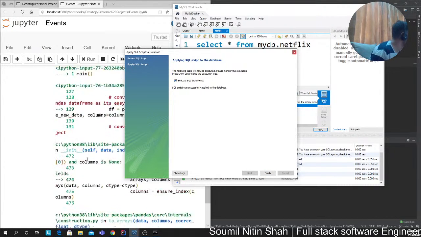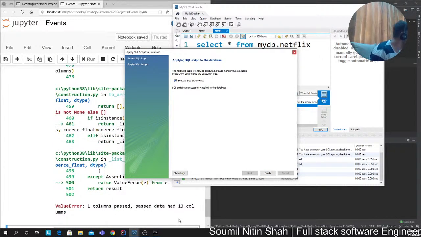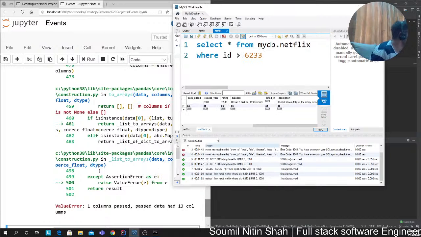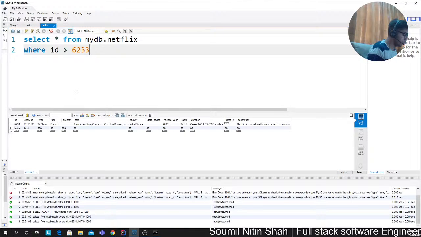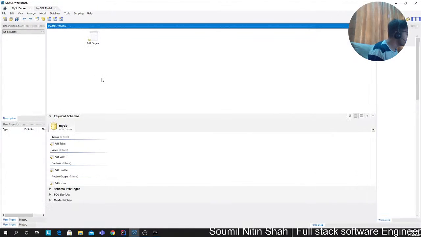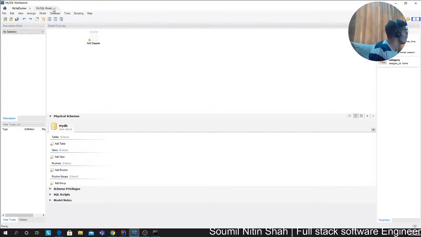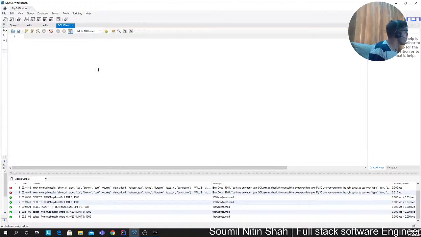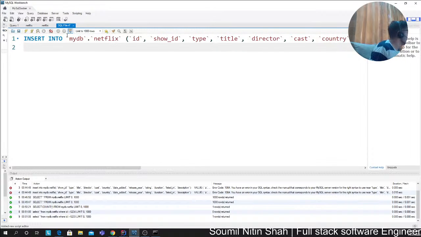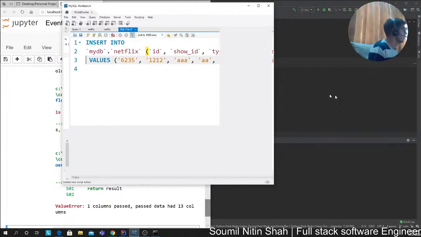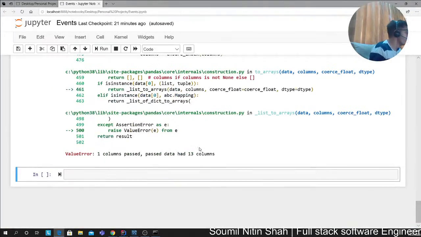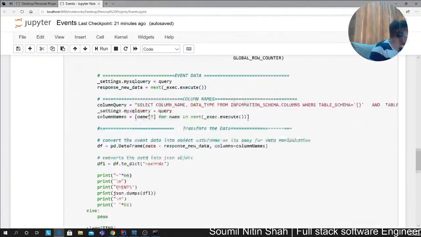Okay, so we added the event and now it seems like one column past data had 13 columns. So now why did the script break? Let's see. Oh, not the model expector, I wanna grab that one. Oh, so it's a backtick, that's why. Got it. Now, why did my script fail? So trying to figure that out now.